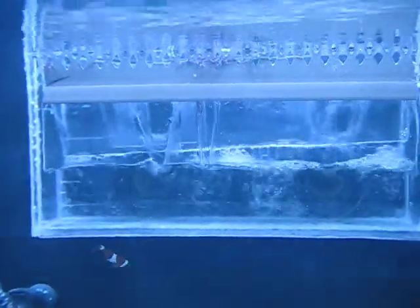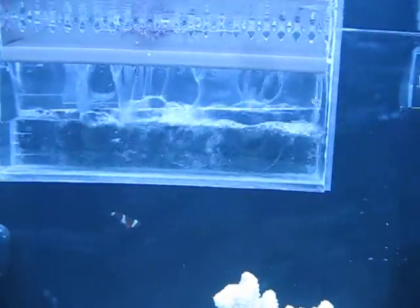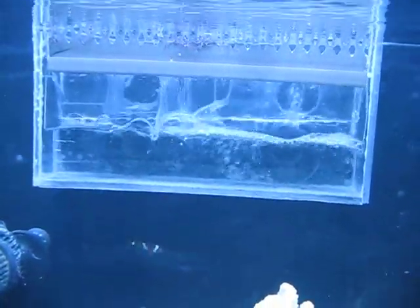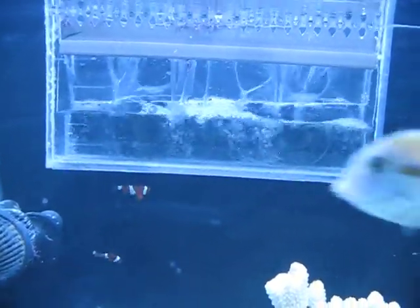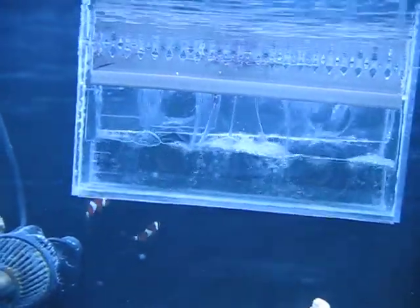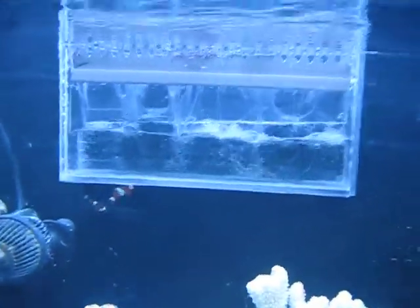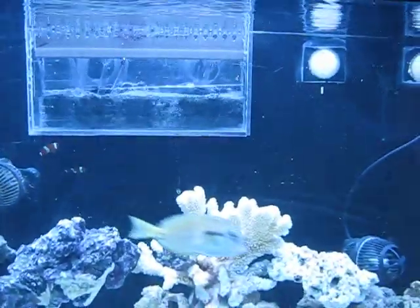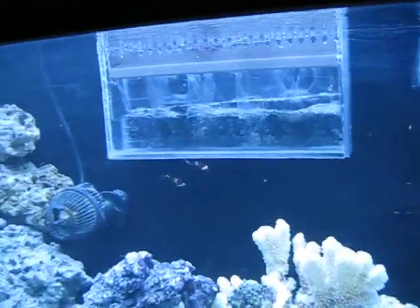But yeah, so I'm running the glass tops, but the DIY overflow is doing really good. If anybody's thinking about drilling their tank and they can't drill the bottom, I suggest making your own DIY overflow like I did here. I just used scrap acrylic I had and used Weld-On 16 and 4. No, 3. Weld-On 3? Yeah, I think it was Weld-On 3. Very cost effective. It was a lot better than buying a $100 kit from some of the companies, which make really good products. This is just the way I went because I like to make my own thing, and it was cost effective for me because I had the scrap acrylic.